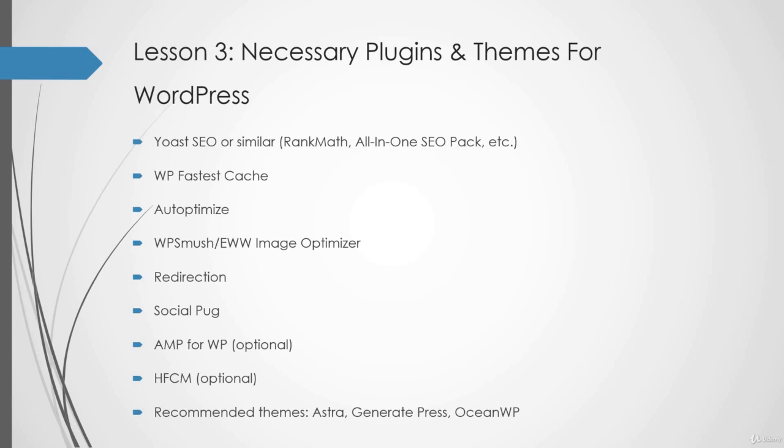The recommended themes for your WordPress are Astra, GeneratePress, and OceanWP. I personally use Astra, because I find it to be very flexible and easy to use, as well as lightning fast. GeneratePress also loads very fast, but it may contain less functionality than Astra. And OceanWP has lots of functionality but may not be as fast as these two. The reason why I recommend these three is because of their flexibility, user friendliness, speed and lightweight.